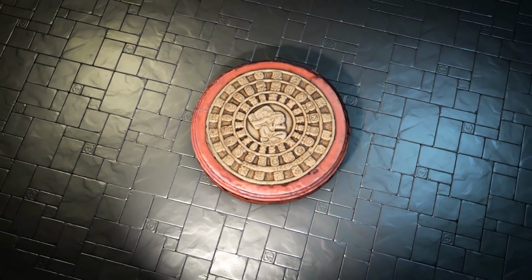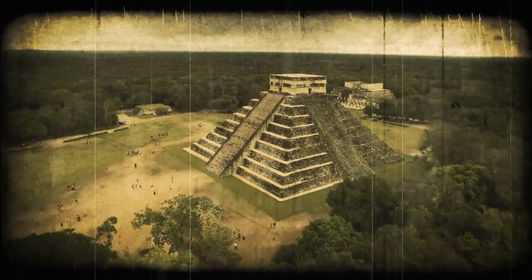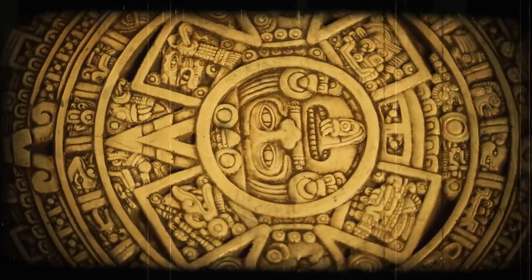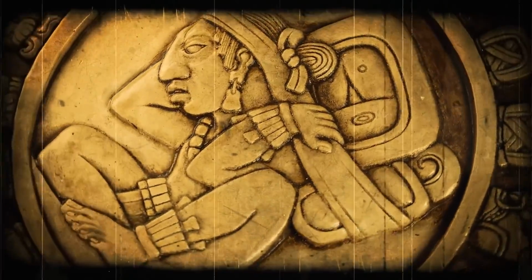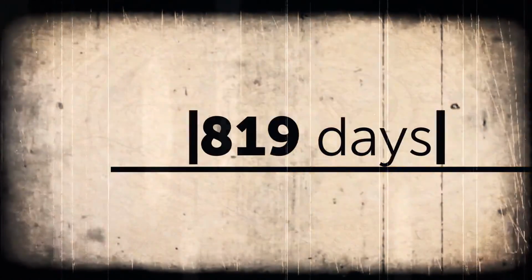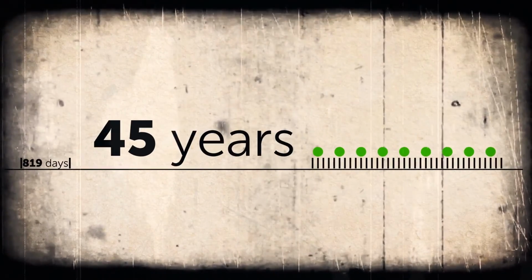Scientists were asking themselves this question for decades. They discovered and deciphered the Mayan calendar during the 1940s. Recently, 2 American scientists, John Linden and Victoria Bricker, came forward with a solution. So, what did they do differently from their predecessors? The duo deciphered the code by broadening their thinking. They expanded the calendar from 819 days to full 45 years. That's 20 times longer than the original cycle.